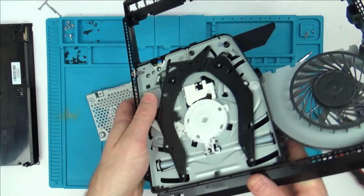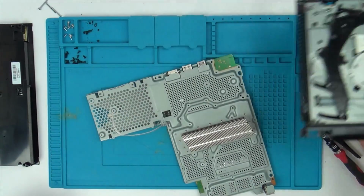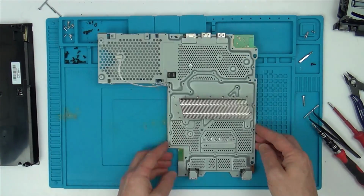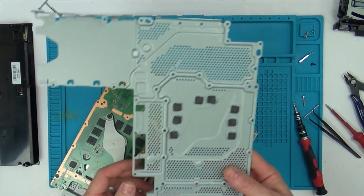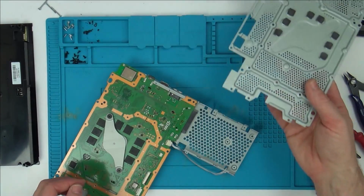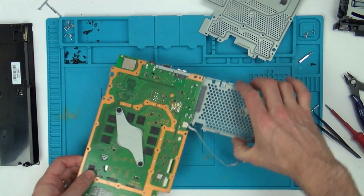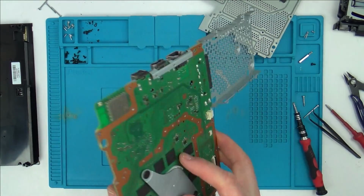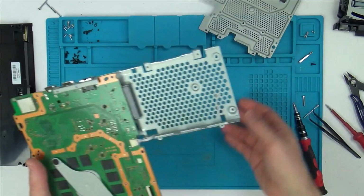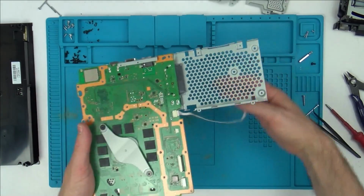Right, so that's the fan, and the disk drive separated from it now. Okay, so they're all in place. Little thermal pads. And here we have the clamp. So this is what I'm suspecting is going to be faulty, the main chip under here.